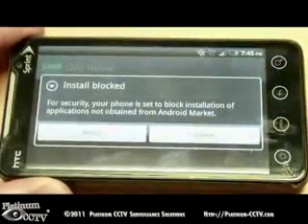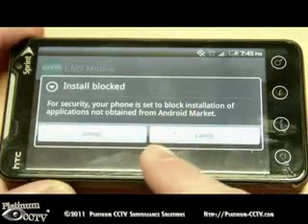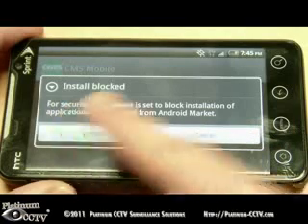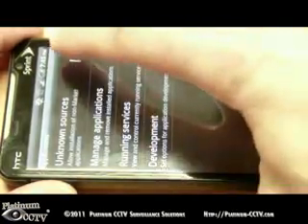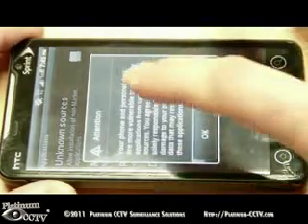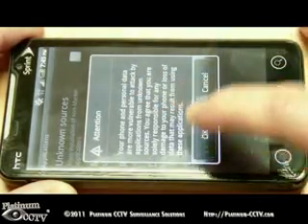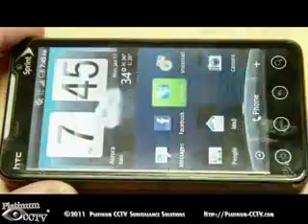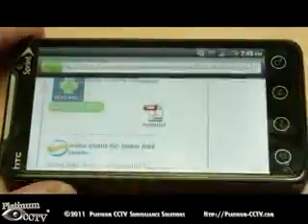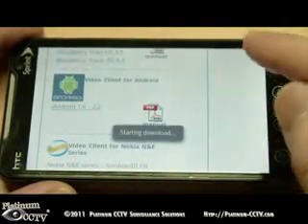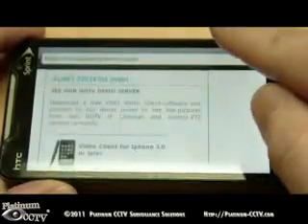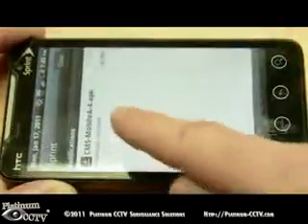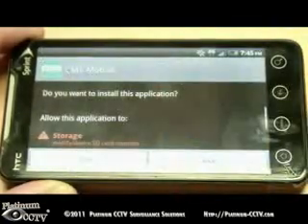It may tell you that it blocked the install because your phone is set not to allow installation of software not obtained from the Android market. Click on the Settings button and then click the check mark next to Unknown Sources and click OK. This will allow you to install software applications off of the web. Go back to the main screen and return to your internet browser, clicking the link one more time to download the software again. Once you have the software on the phone, you'll be able to click the link in the notification window one more time and tell it to install the software.